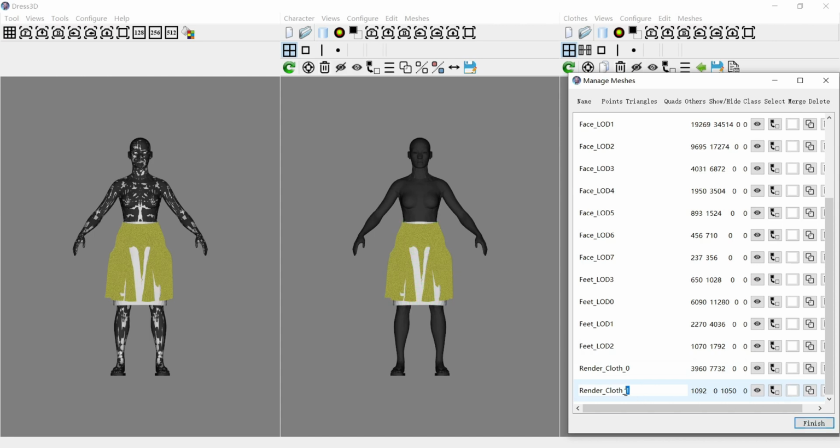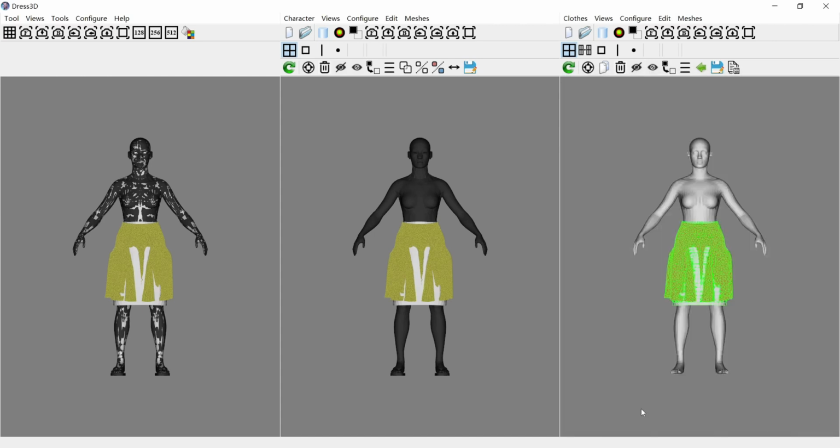Let's change their names. Then select the render cloth.